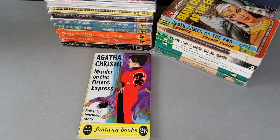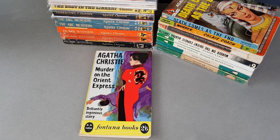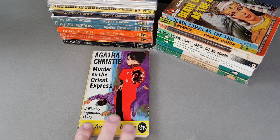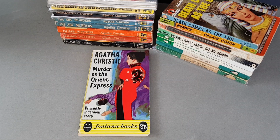Okay, so unsurprisingly, my all-time favourite vintage Agatha Christie paperback jackets are published by Fontana, and a lot of them by the artist Tom Adams. In fact, almost all of them, with the exception of this one. So I'm going to just show you a few honourable mentions. That was one of the few early ones which I thought was actually worthy of mention. It's a really, really great jacket.